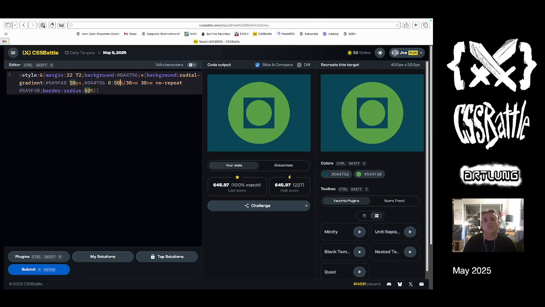Interestingly, I don't understand why I can just do 50% and don't have to do 50%, 50%. Oh, because that is the default, and we need some position. And if I do 0, then that's no good. So because of the abbreviated syntax, we have to set some background size. And in this case, 50% does it. If I do 0 or 10 or 20 or whatever, it's just not going to do it. I could do a different number, but I don't need to. Anyway, final submission, and then we're out of here.